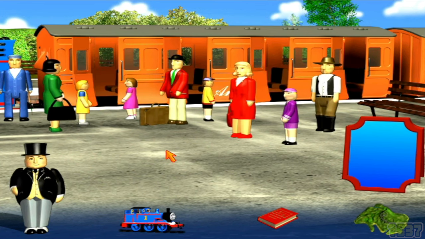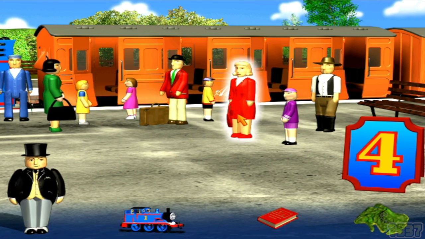Listen carefully. I'll be giving you some very important instructions. Can you see the lady and the man who are wearing red? They are traveling with their two little boys. Click on them. Then, when they're sitting down, click on the station master.